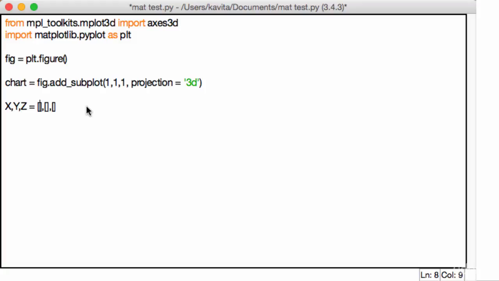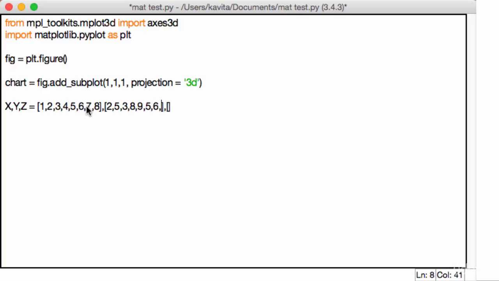I'm going to go ahead and write some random points. First, 1, 2, 3, 4, 5, 6, 7, 8. For y, I'll do 2, 5, 3, 8, 9, 5, 6. How many is that?